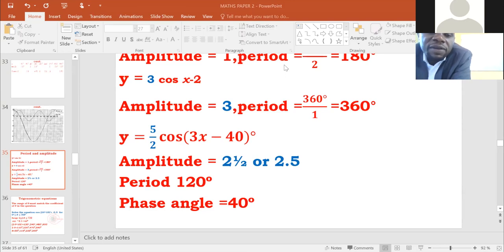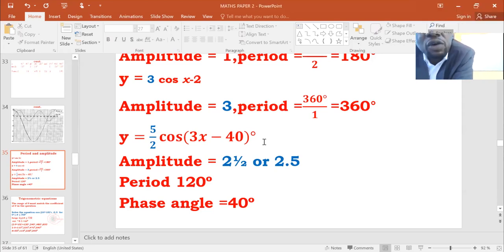If you don't discriminate, that means that you're supposed to follow the order of the question. So if the order of the question was amplitude then period, and you don't tell me which is the amplitude, but I can see 2.5 first and then 120, there's no penalization there. You'll be awarded full marks. But it's always good to specify. But if 120 comes first, then 2.5, you'll be awarded B0, B0. I've also mentioned that if the coefficient of cosine, like in this case, is a mixed or an improper fraction, you leave your answer either as a decimal if it is terminating, or a mixed number, but not as 5/2.